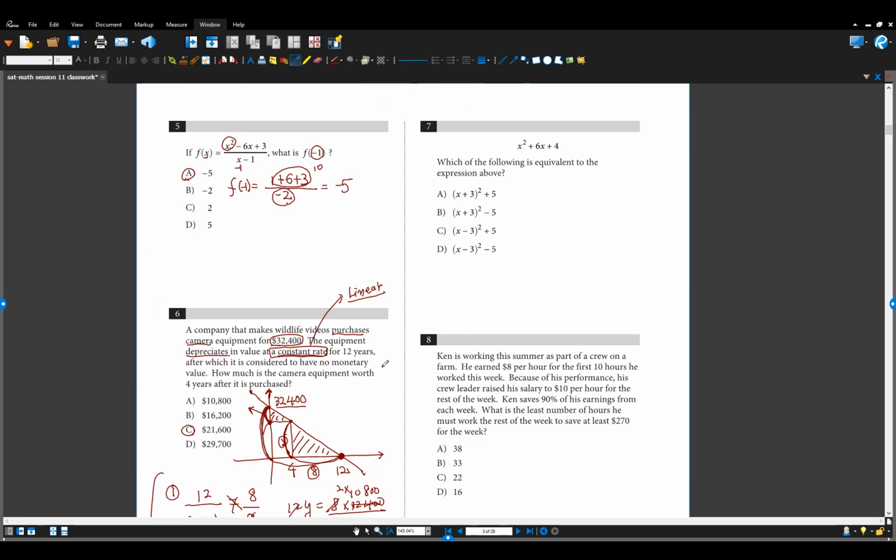Okay, number 7, squared form. What is the squared form over here? Inside the parentheses, the number should be half of this number. So it should be x plus 3 squared, isn't it? When you expand it, it looks like x squared plus 6x, that's the same thing, right? But in addition to that, we have a 9 over here. We need 9, and with this 9, we can factor it this way.